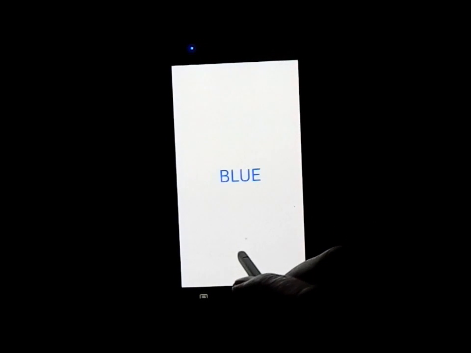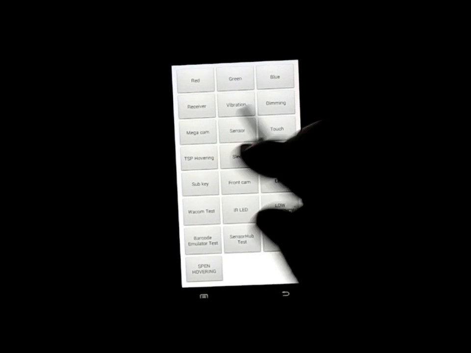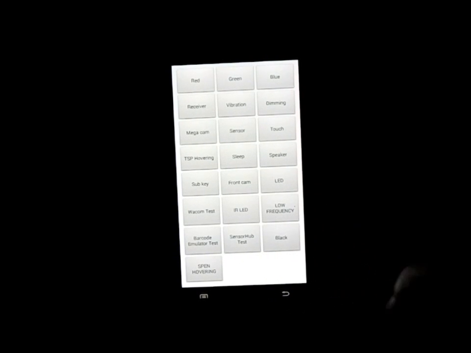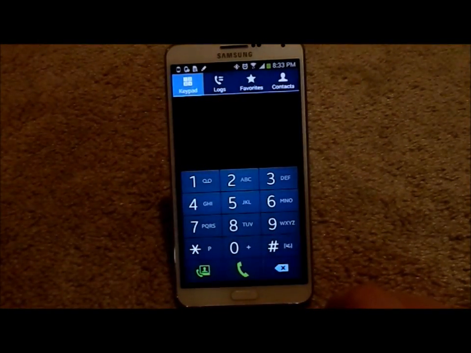You touch red, green, blue, back. And basically that's the end. So it's just kind of a way that you can test with all of these. Again, if your phone does not do it, and it's a Samsung, it just basically simply means you can't do it through that provider. So here's another one.